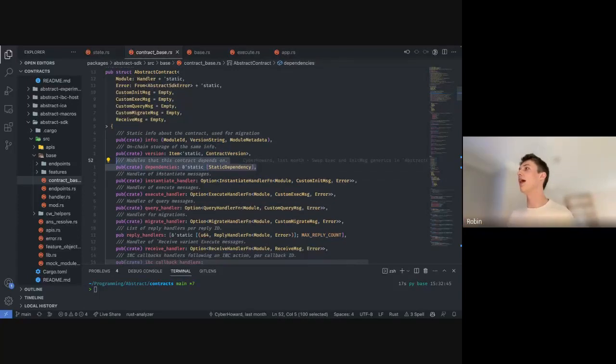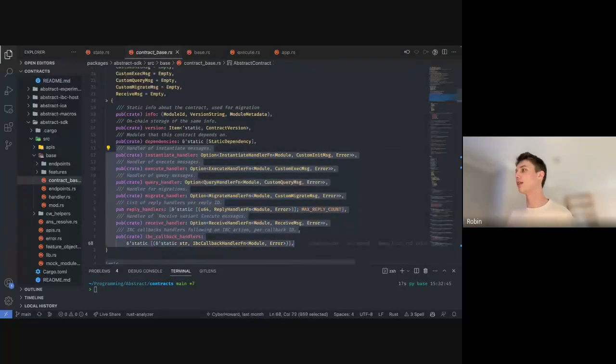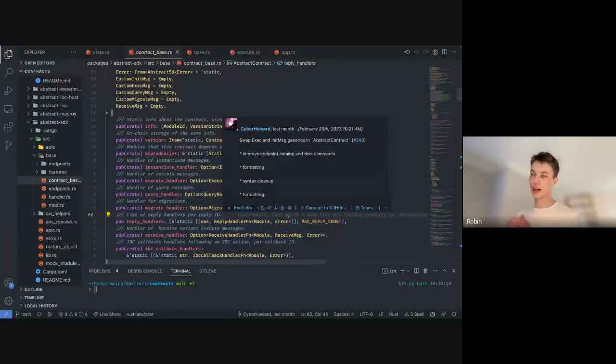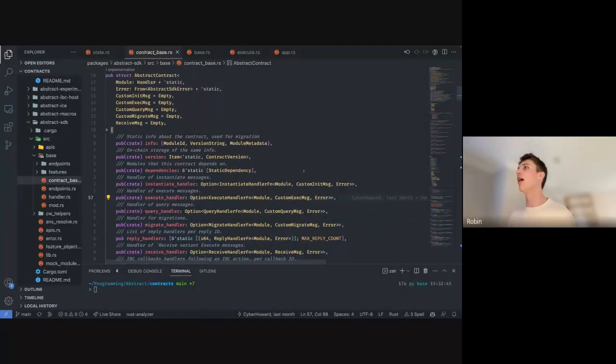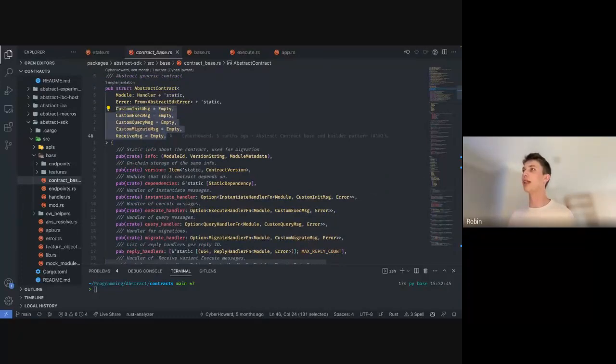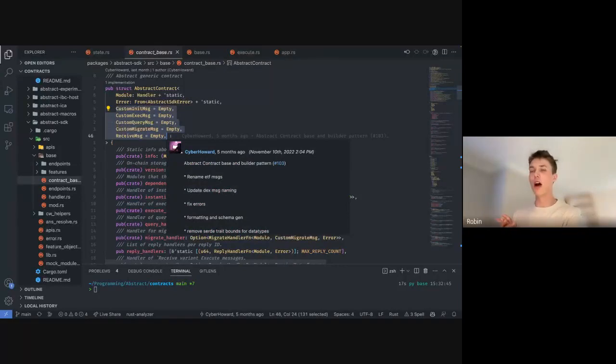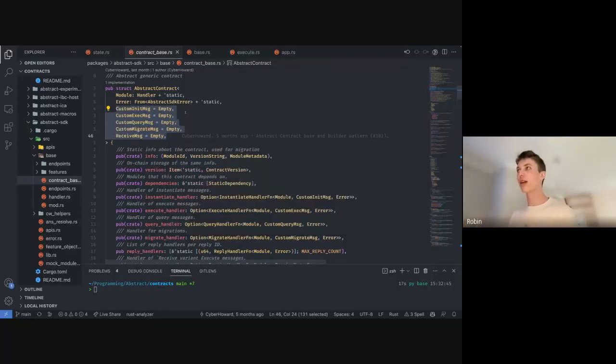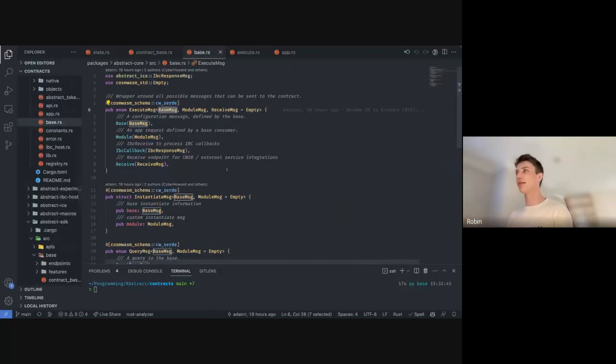We can set some dependencies, and then we have a bunch of handlers with generic messages that can optionally be set. And we will see how to use that later on. But for now, just know that these messages that are generics for this contract are really what identify your smart contract for other contracts to use. So if you think about a smart contract, really the most important thing about a smart contract is what kind of messages it accepts. And if you think about creating a generic smart contract that can be built up layer by layer, you kind of need to start with a very generic message and then fill in the different generics wherever it makes sense. And that is what we did.